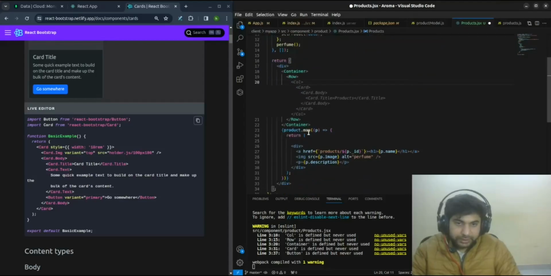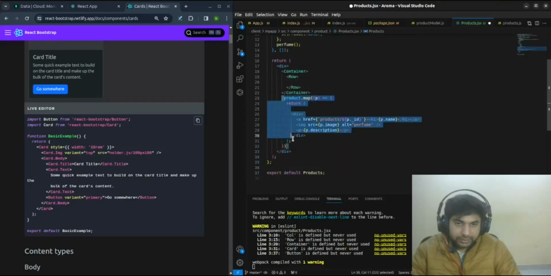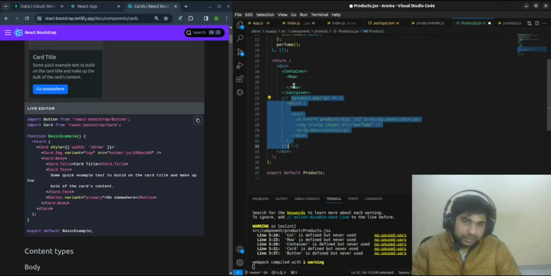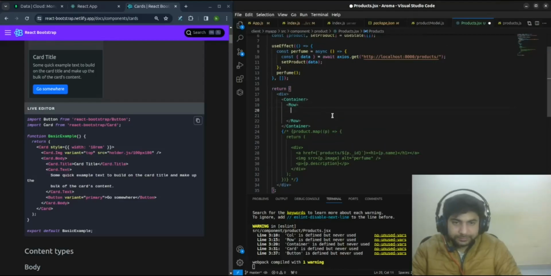Now before setting up your column, just copy this, or you can comment it out and make a new one.